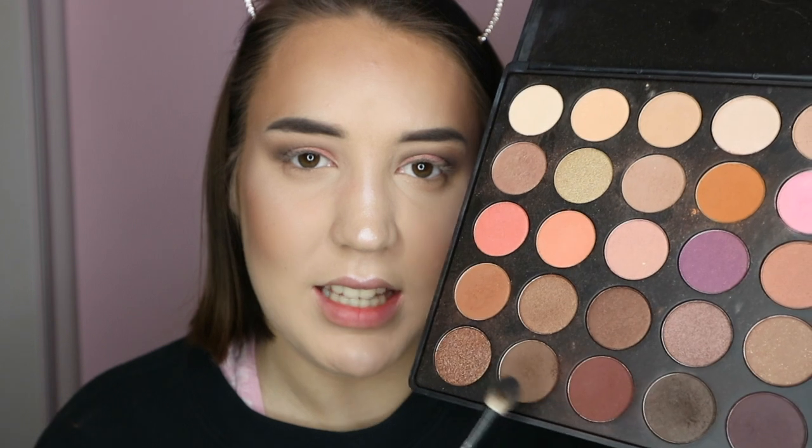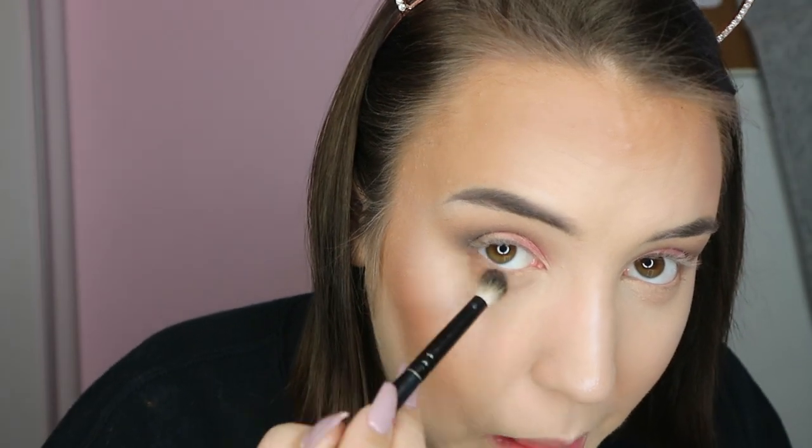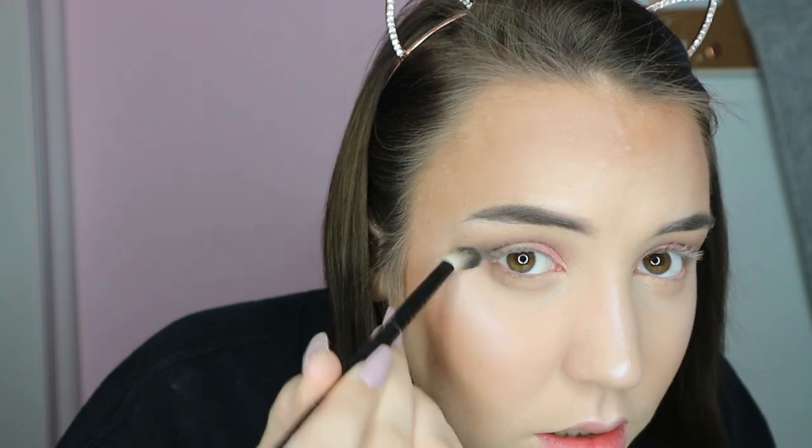And then we're going to take that colour that we used for the darker colours, and we're going to take this shade here, and I'm just going to focus that especially on this outer third, because you want it to blend with the dark shades but you don't want it to make your eyes look small. So I suggest just doing it on this part of the eye, to blend in with that corner. And then the same on this side.